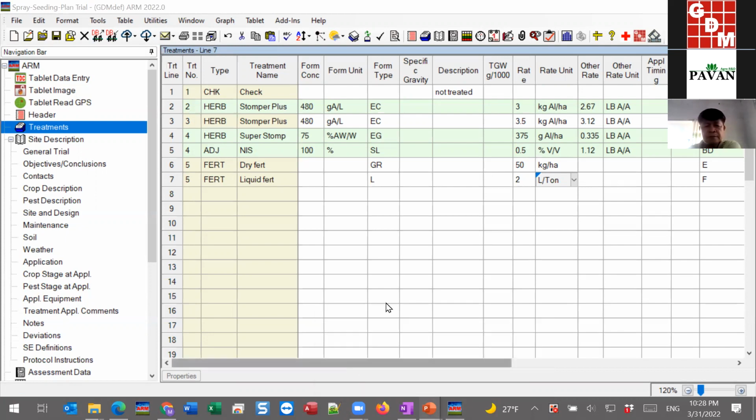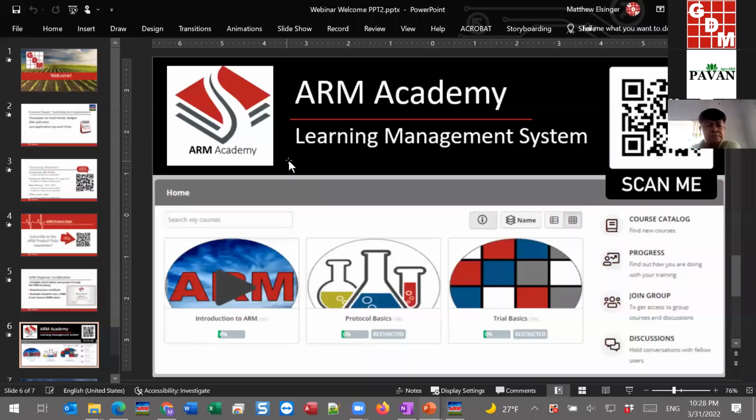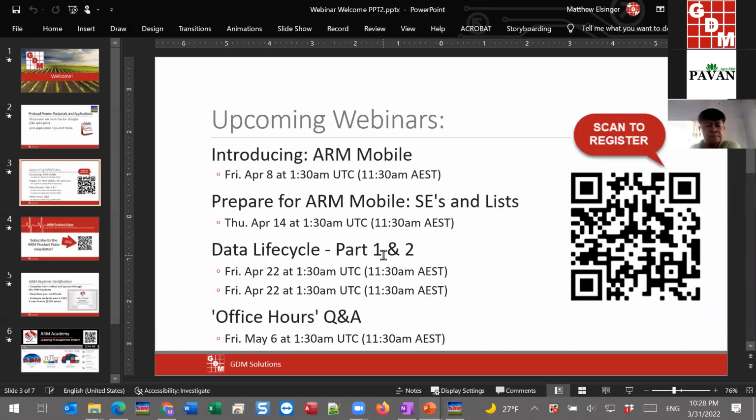Let me bring up that list here just to highlight those other sessions. We're trying to work through the whole season. So we did protocols. We're excited to show off our new mobile app, talking about data collection options. So we'll show off the mobile app and talk about what it can do and give a short demo next week.